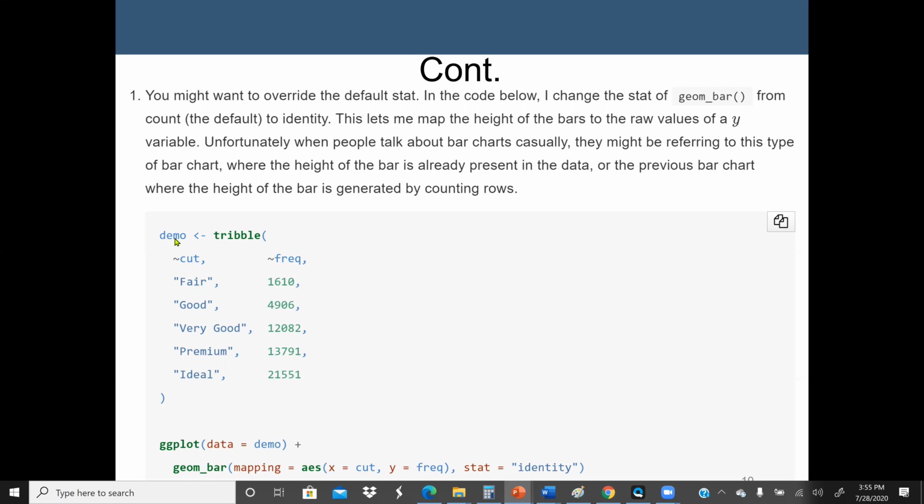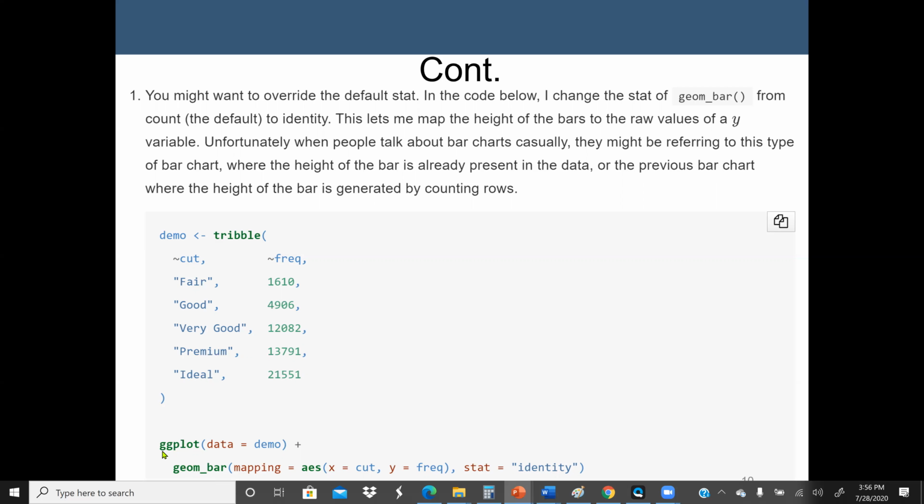This is just a demo. We have the tibble with the cut and then the frequency. The cut holds the possible values. Fair is 1610. Frequency is like a total tally, or the count. Frequency is the same as count. So we have good with its amount, very good with its amount, premium with its amount, and ideal.